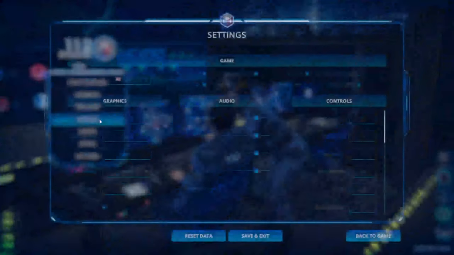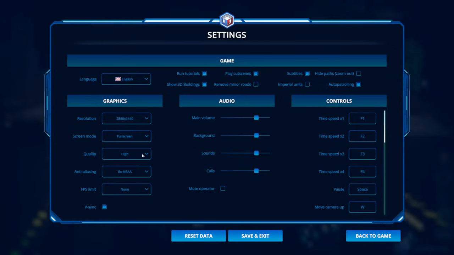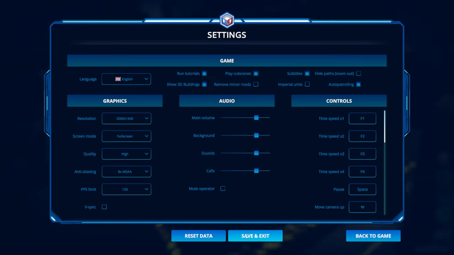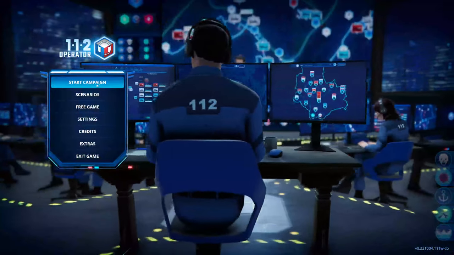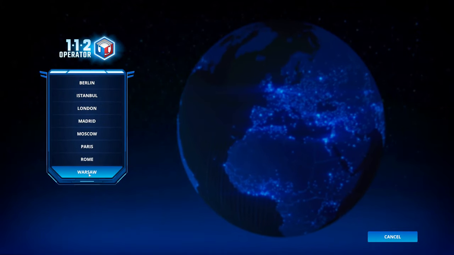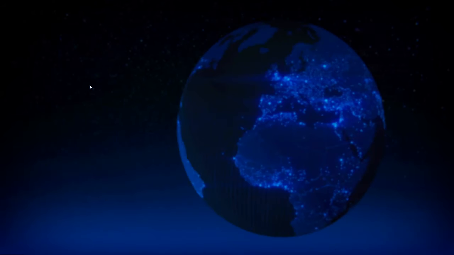Let's see here. Let's round some of these. 155 by 200. Good enough. Alright, let's see what this game has to offer. Oh, interesting. Might as well start in Berlin, first one.